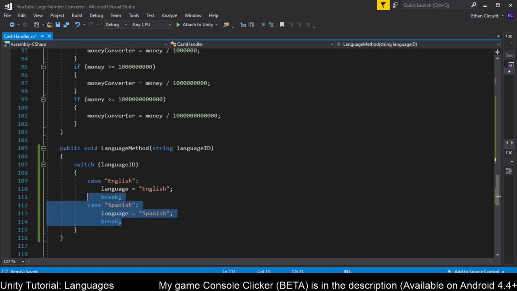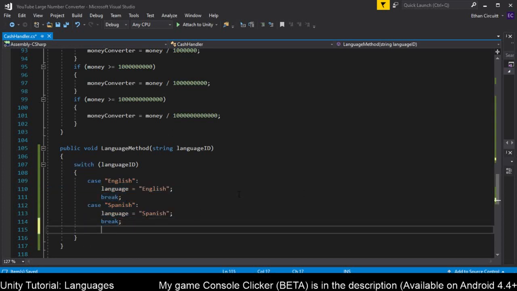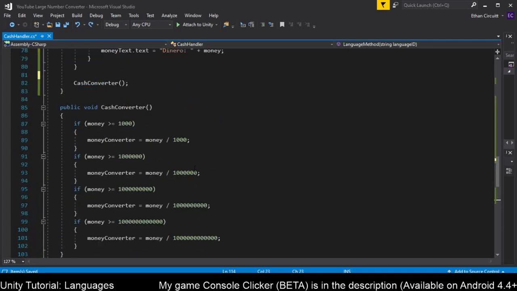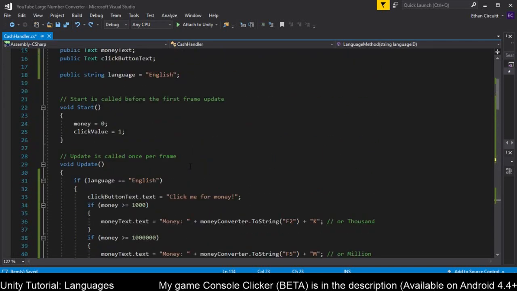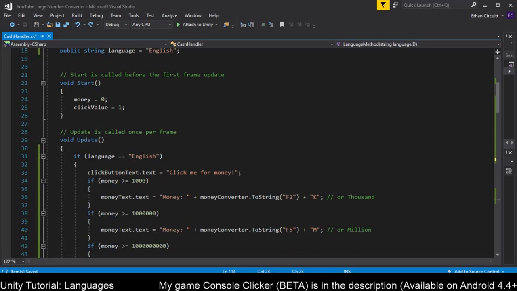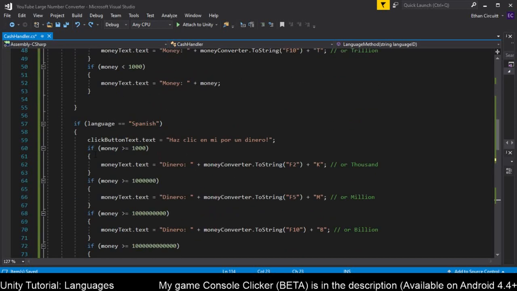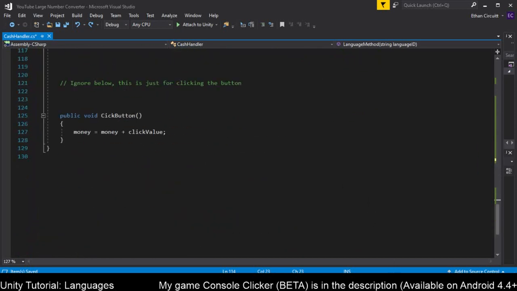Now you can have as many of these as you want. So for example, you could have Dutch, you could have German, you could have whatever you wanted, but that's pretty much it. Then up here it's just saying if the language in the update, if language is English, do all this. And yeah, that's simple.